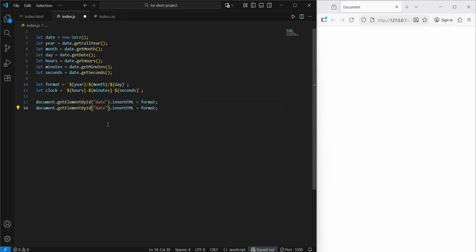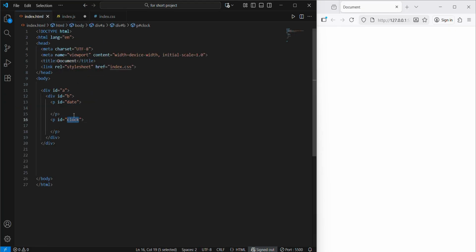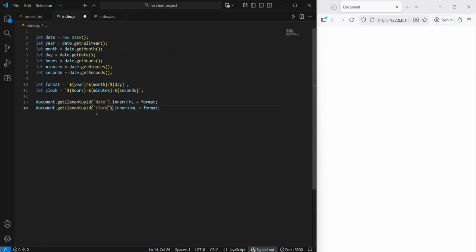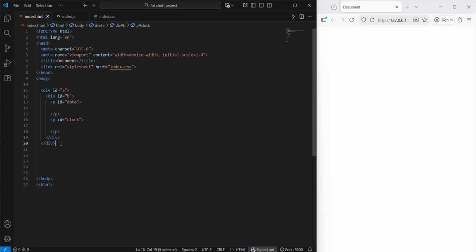I want to change this date into the second ID, clock. Let's paste it here and change this into clock. Now let's go and add my JavaScript code in my HTML, script source JavaScript.